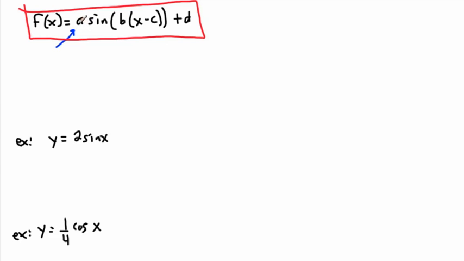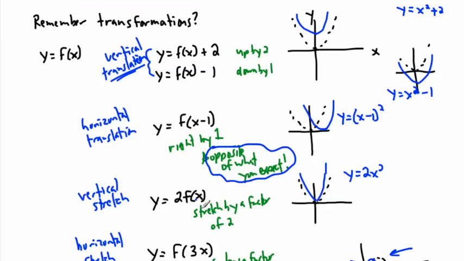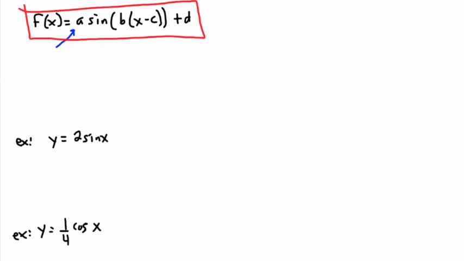Well, remember, just like our functions before, a number in front of it tells you that's a vertical stretch. So just like over here where it was like y equals 2f of x, that was a stretch. So in this case right here, this is what we call a vertical stretch. This is important. Vertical stretch. Now, what this really tells you is this. We actually have this equation here. We have that the absolute value of a is called the amplitude.